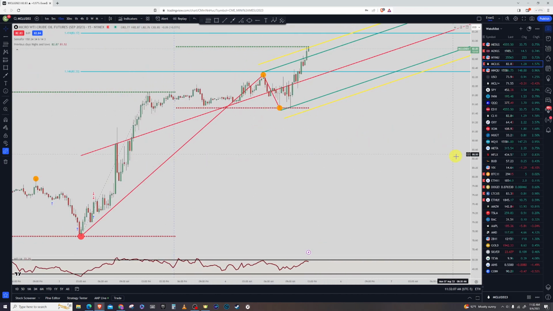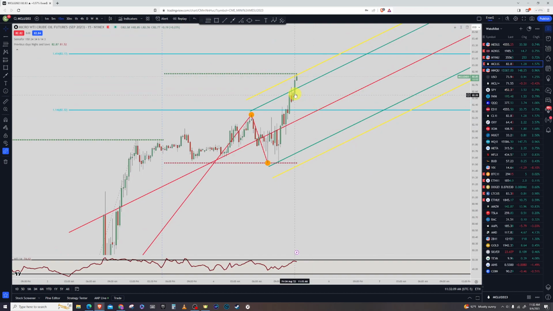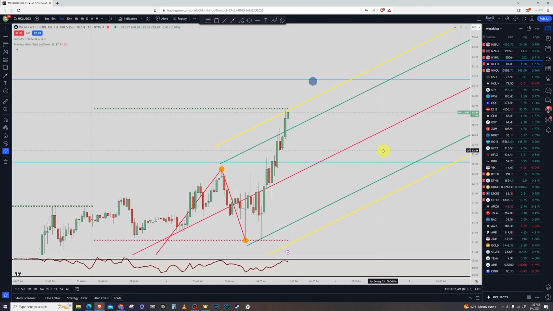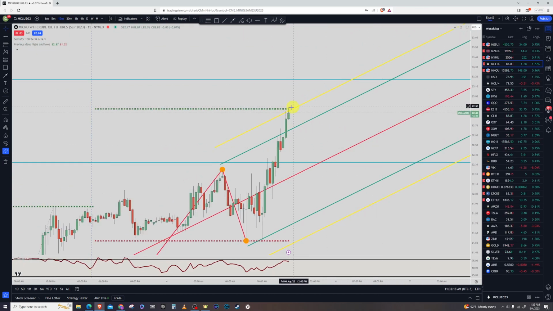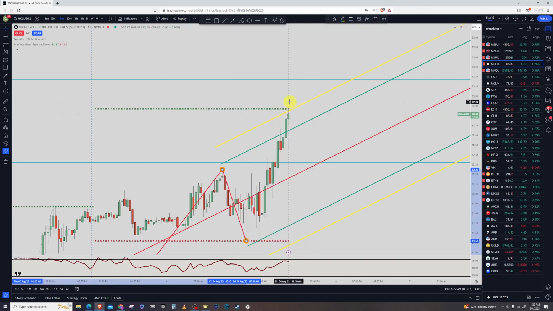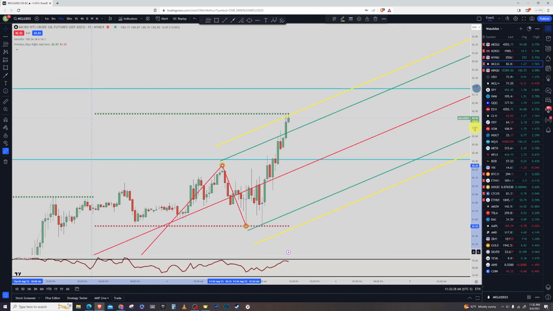So the 15-minute chart right here, this one thing I was looking at earlier, we do have a live setup right here in the 1.146, but if price keeps on moving up and closes above, I'm assuming that's the 1.146 line, so it is left trade right there. But if price keeps on closing up above the 1.618 pitchfork line, there you go right there, if it keeps on going up right there, then we'll use that one as well. Then all we do is wait for the next candle, or if it keeps on going up, we wait for the price to come back and hit the line, and that's the original entry level.